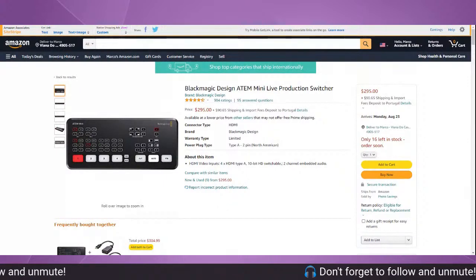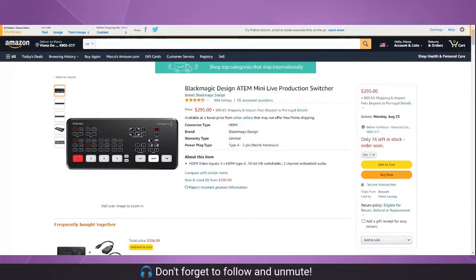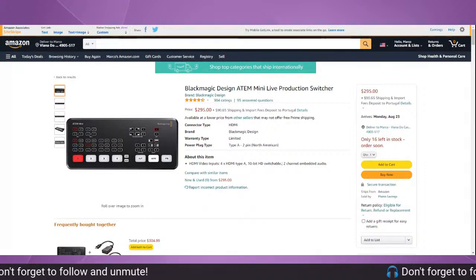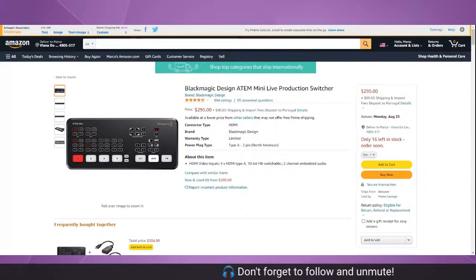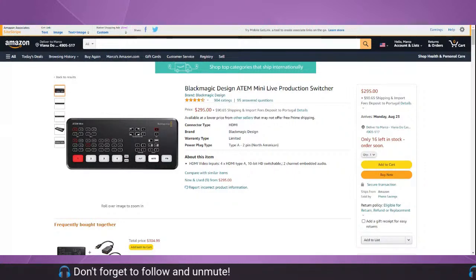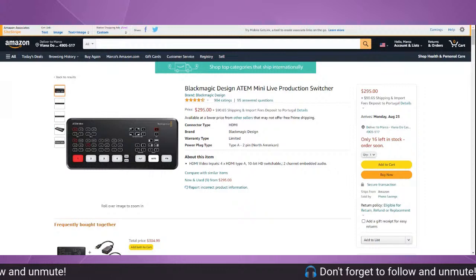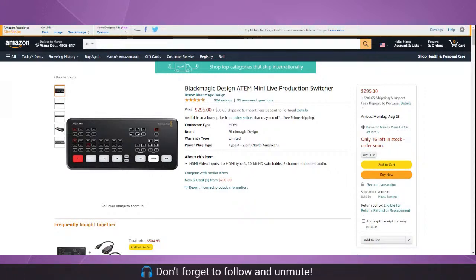There's one that's $800. There's another one that's $1,000. And you could get the $300 model for this, and you'll understand, I think, why there's a lot of value in this. Basically you don't need a capture card to use your DSLR or your mirrorless camera. You pretty much just plug it directly into this, and then it goes into your computer, and it does all of the conversion for you.